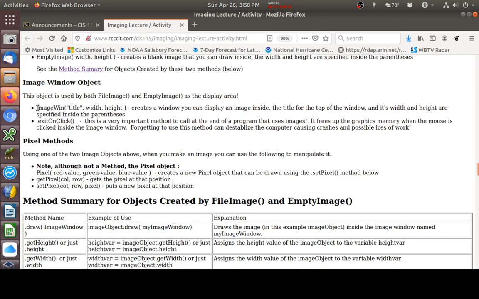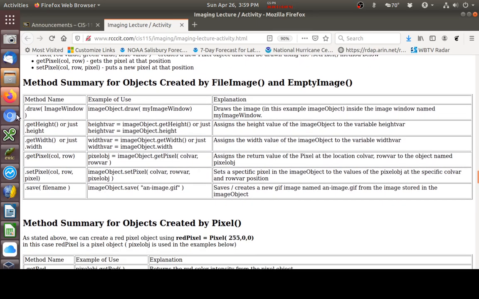You can see here's how you use the image window. Okay, here's the exit on click that we were using. Okay, here are some methods that were applied to our file image and our empty image functions. So these are all things that we could do.